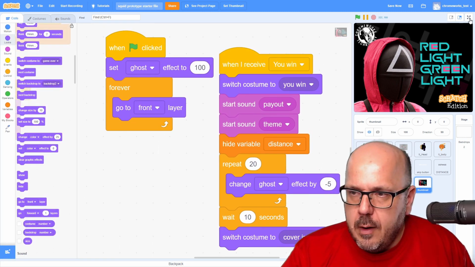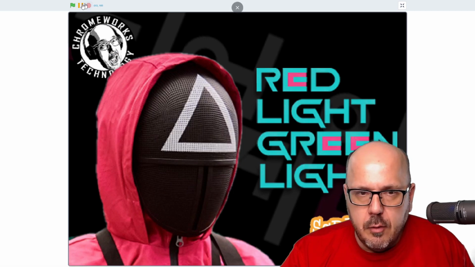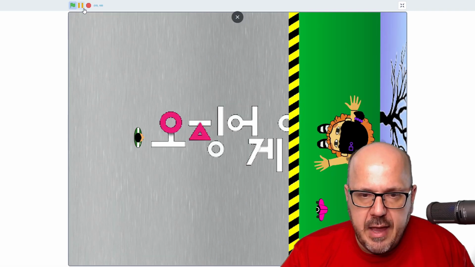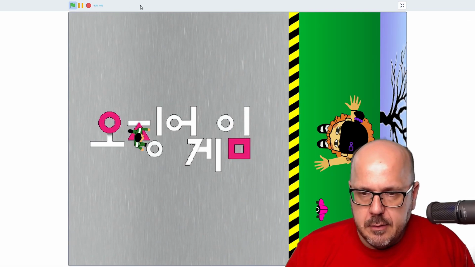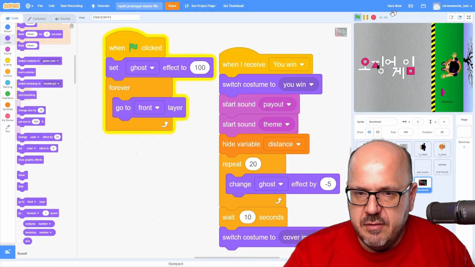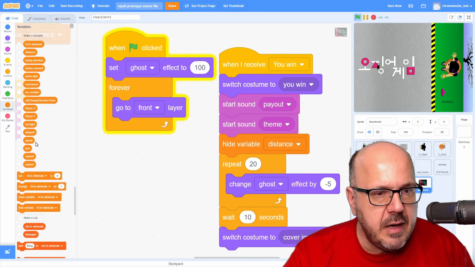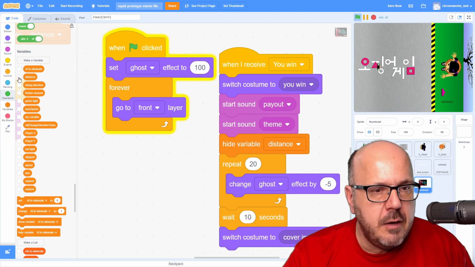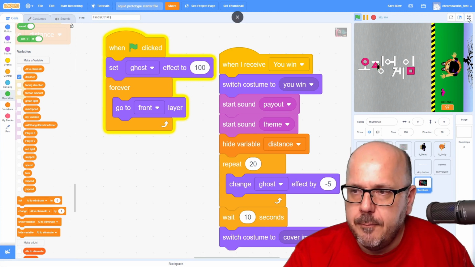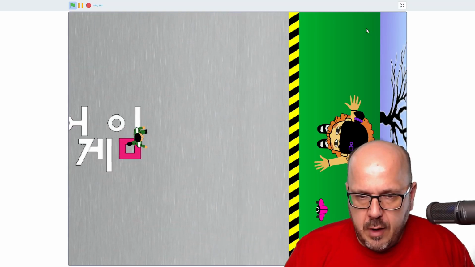Okay, so let's run that one more time now. So we'll click the green flag, and we don't have our distance variable visible right now. That's going to be fixed later on in the game, but let's just turn it on right now. And we'll just run that distance.